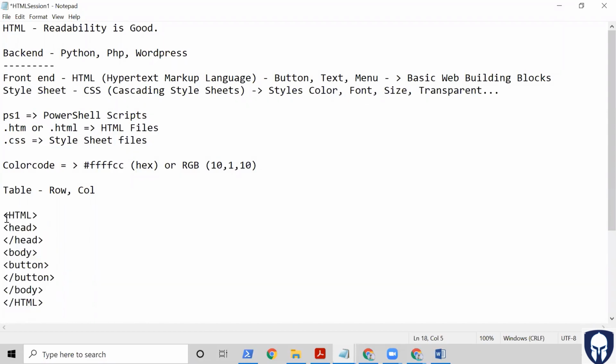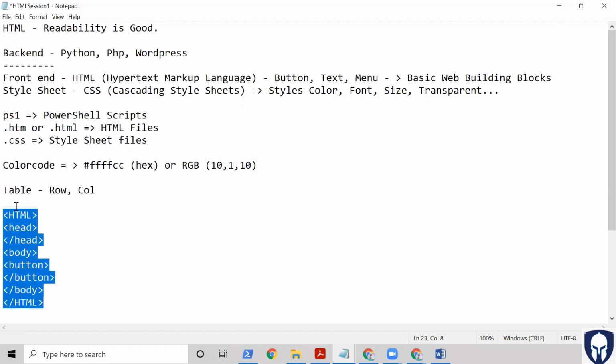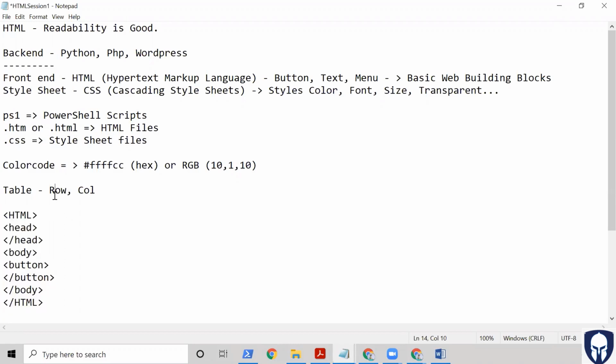block. Okay, and you might be knowing web developers will be learning HTML and then CSS and the backend, all those things, right? So this is what they will be studying. This is actually called tags. Okay, these are all the things called HTML tags. Okay, and tag, I mean, we don't need to get into more of it.